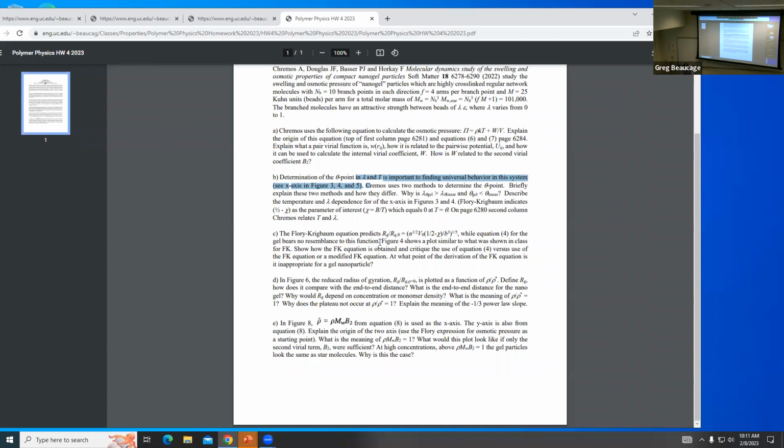Then I just wanted you to go through the Flory-Krigbaum and say something about that other equation, which I think everyone kind of did. Sometimes people went to question C and didn't do the derivation there, then stuffed the derivation at the end. You need to put a note in the homework that it's at the end so I can find it. They came back and said it's there, otherwise they lost like 8 points. Anyway, I fixed that. That was your group, no? Okay. Anyway, figure 6.